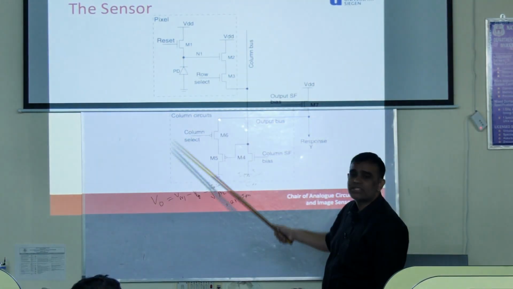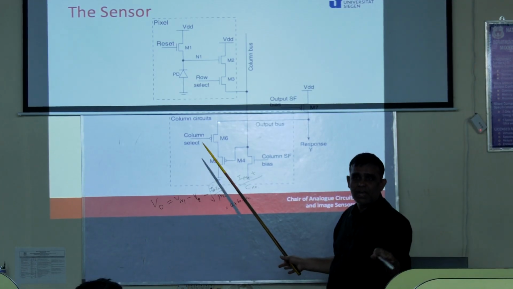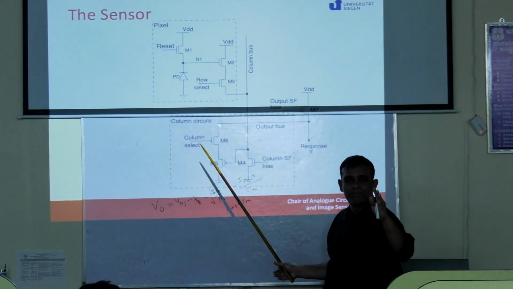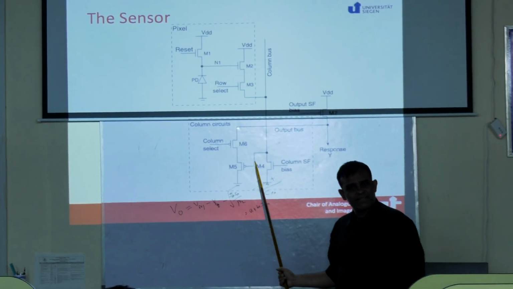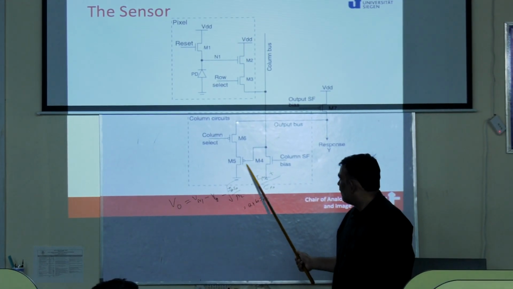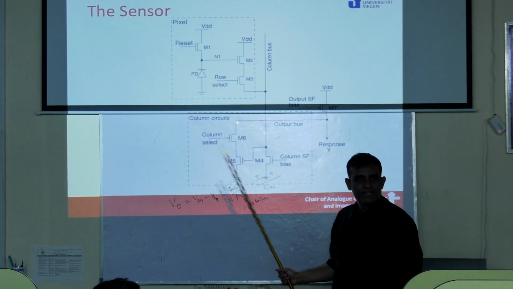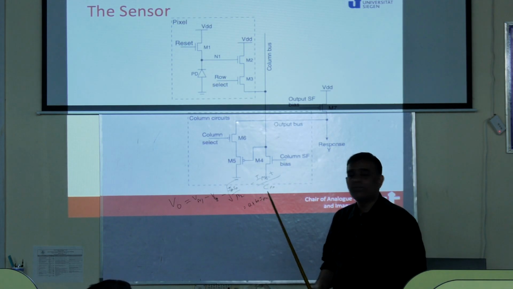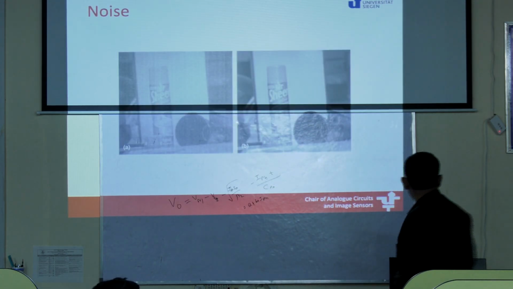I'm not spending too much time on the column circuit because that's not how we design column circuits anymore. Now we just put an ADC in each column. But had we designed it like this in analog fashion, each one of these would also have a different Vt and beta. So each transistor introduces a new kind of noise to it. As a result, this is what we get.